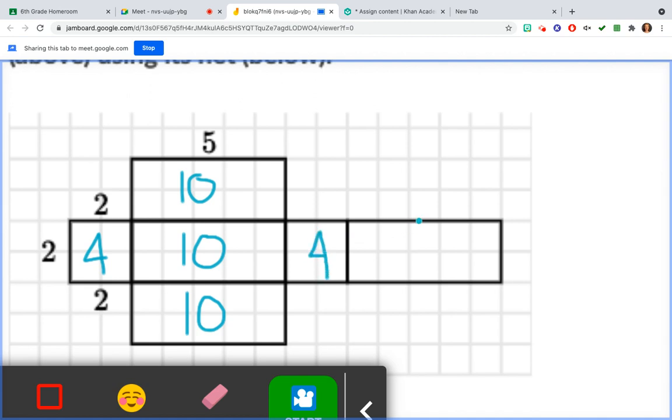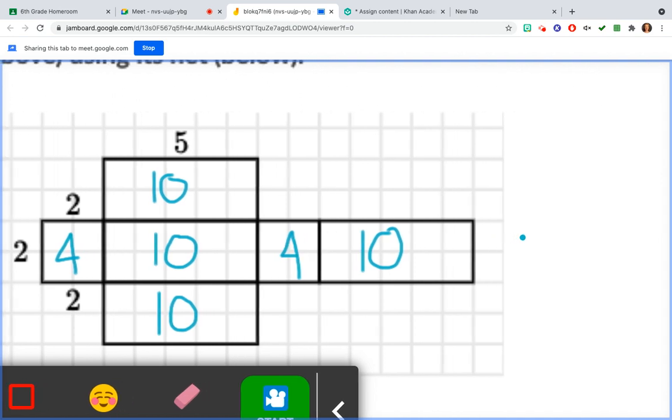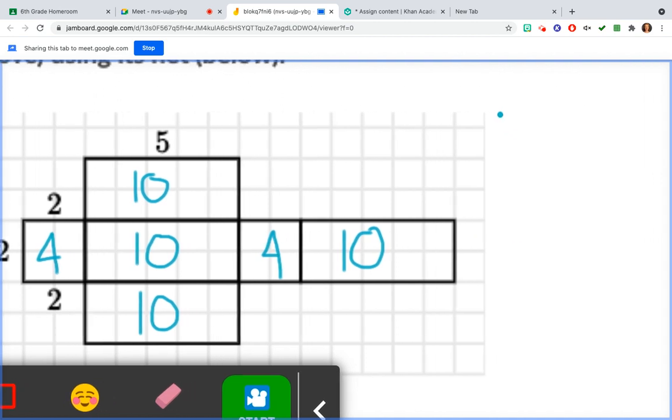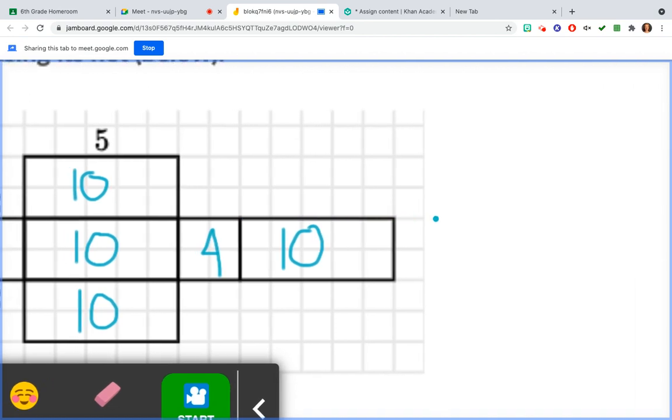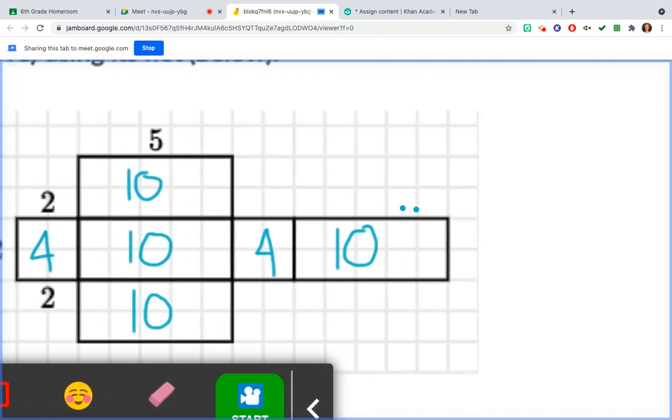And sometimes it's tricky to see how long this one is. Our lengths are all 10. But sometimes you will have to think about putting a shape back together to see exactly how long it is. Now this is just drawn on a coordinate grid, but you can see that's not actually 10 spaces. Oh, no, it is accurately drawn to scale. Thank you for pointing that out.